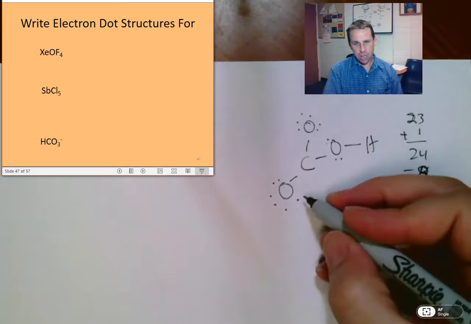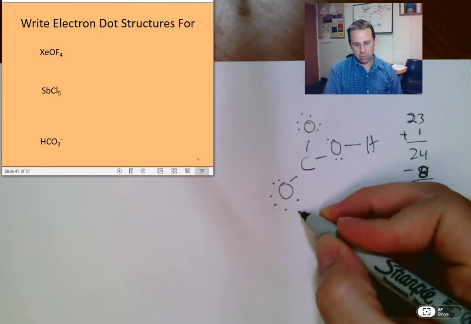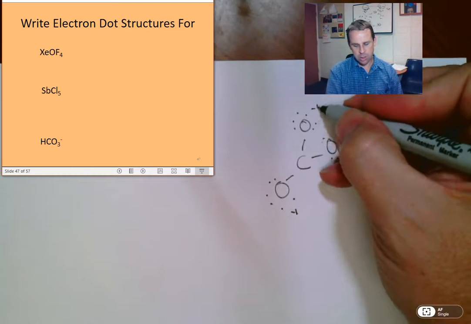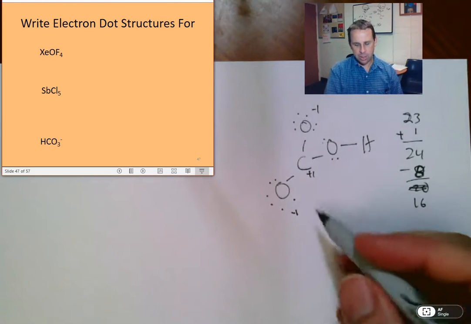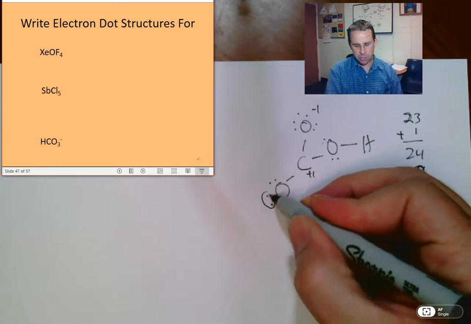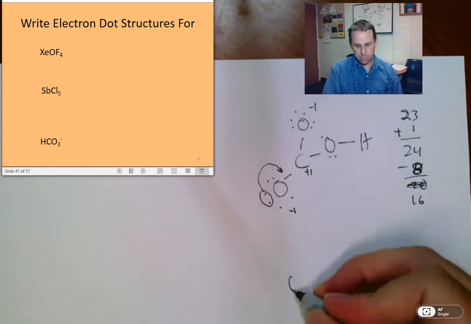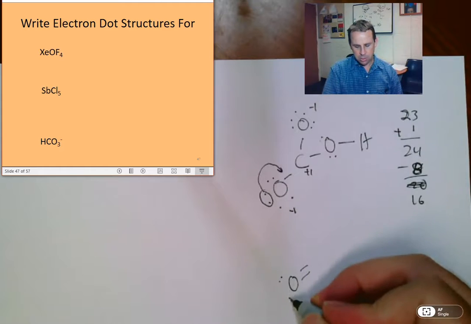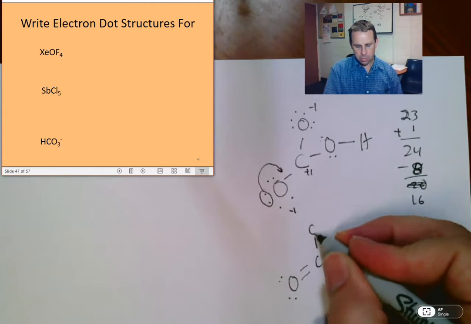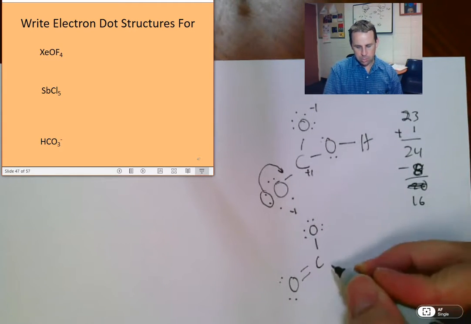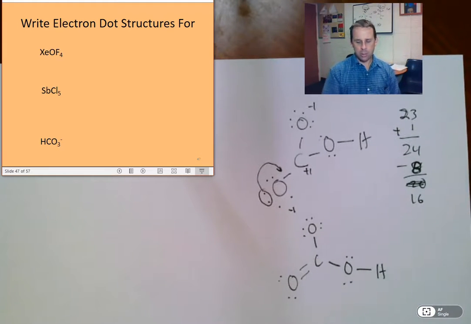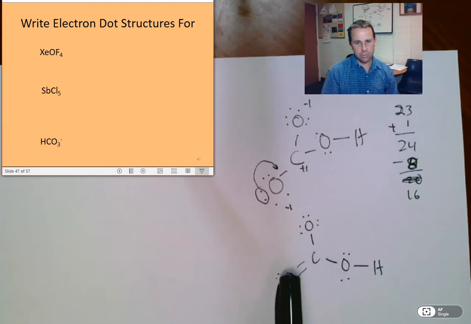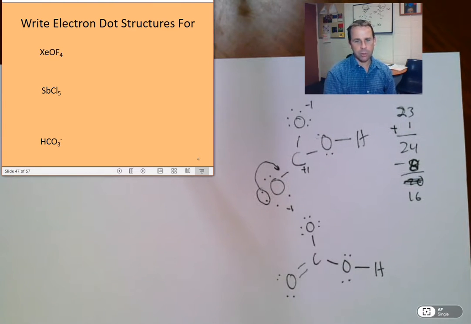The formal charge on this oxygen here is a minus 1. On this oxygen here, minus 1, and on this carbon here, a plus 1, okay? So I'm going to adjust the electron density. I'll take a couple electrons here and move them into a bond there, right, and form this double bond like that. Carbon then. All right, now carbon has no formal charge here. This oxygen has a formal charge. What about the formal charge there?